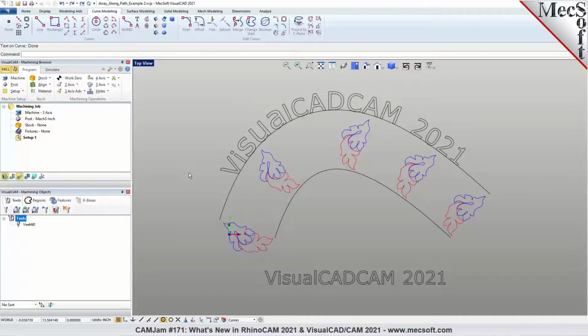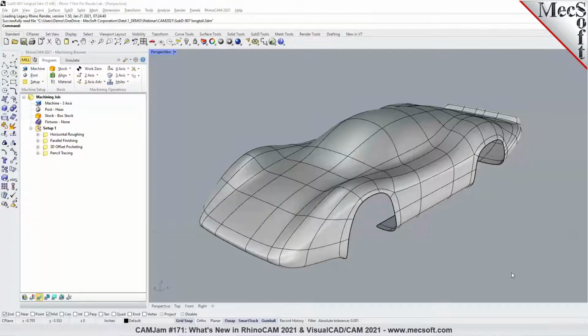The next enhancement I'm going to be covering here is enhancements that are specific to RhinoCAM, and I will be covering this starting with Rhino 7. As you all know, RhinoCAM 2021 is certified to run in Rhino 7, the latest version of Rhino, as well as Rhino 6 64-bit.